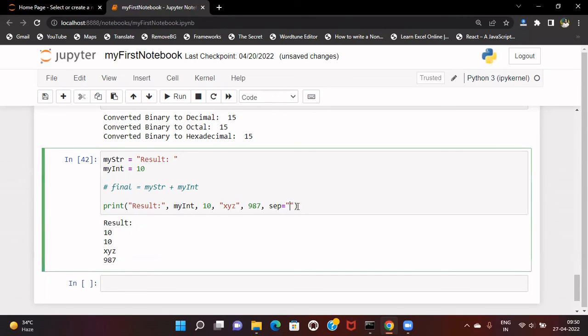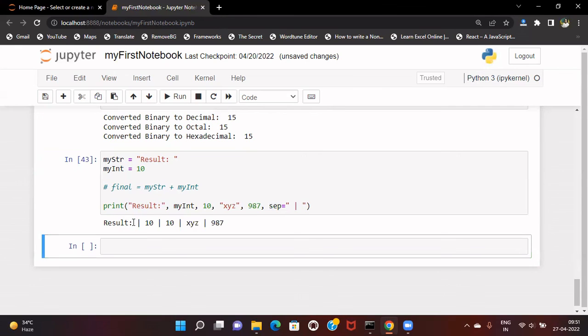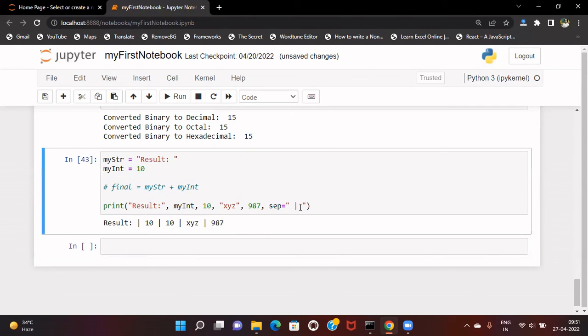If we want something else, for example this pipe operator, we can add it and run it. You can see a pipe in between. We can add anything which we want as a separator.